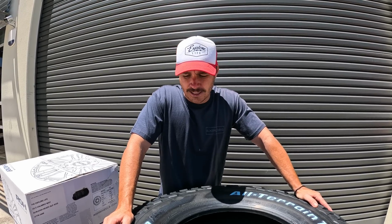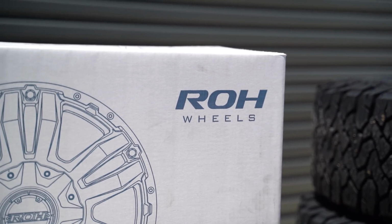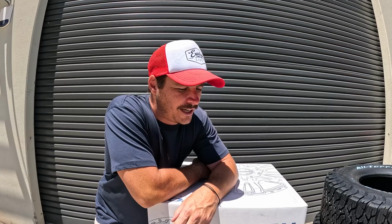Now, we've paired the KO3s, of course, with a set of ROHs. Once again, I really ummed and ahed about what colour to go on this Ranger, but you're going to have to wait and see. We're heading straight up to the guys at Bud's to get these fitted up. I'm not 100% sure if we're going to put them on the car, because I've got a feeling without the lift they might scrub, but I'm also very impatient, so maybe we'll put them on. Let's find out, but let's get up there.